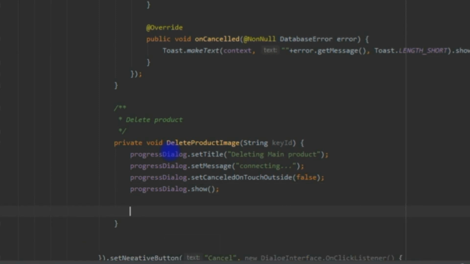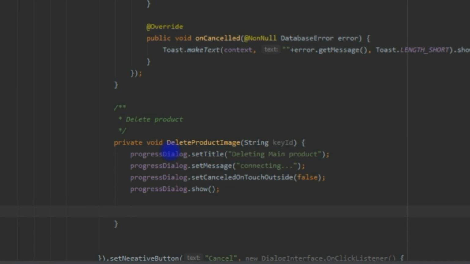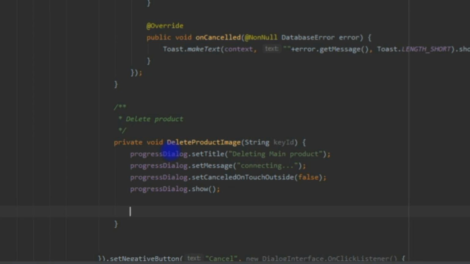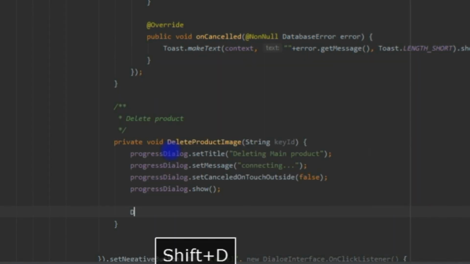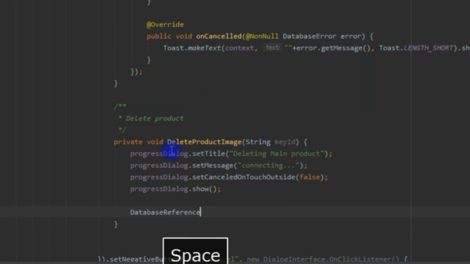So now at first we call our database and storage. Let's call database reference.